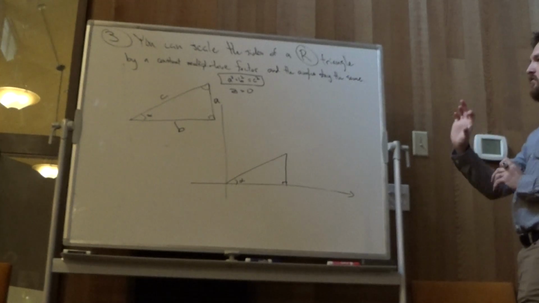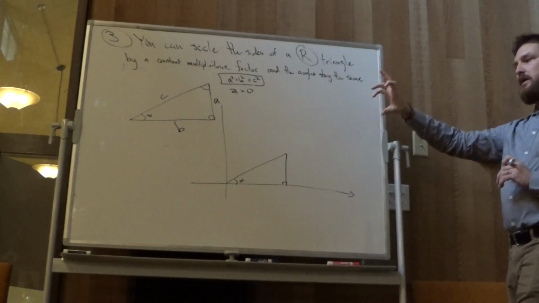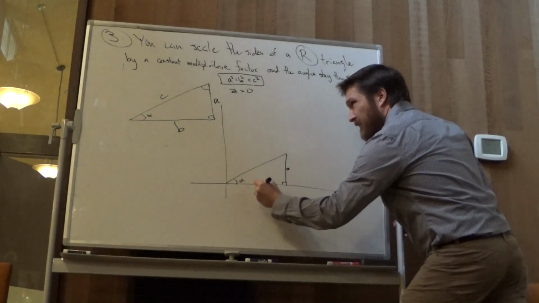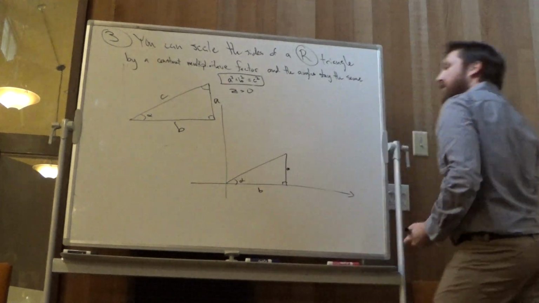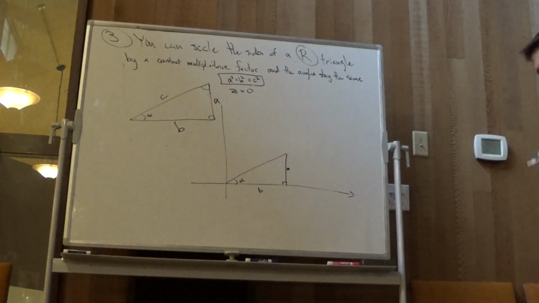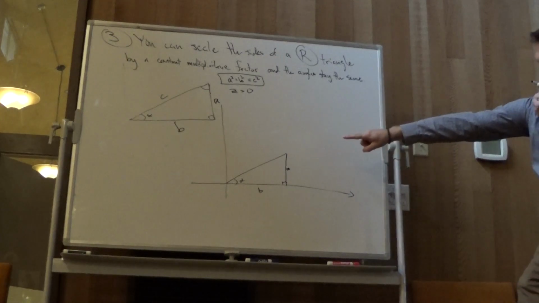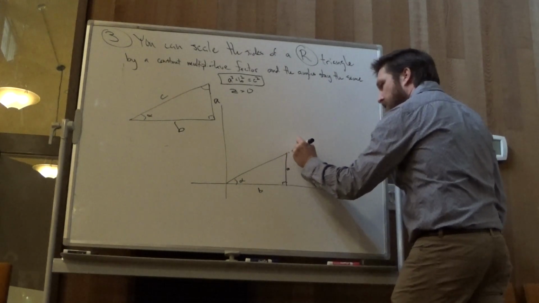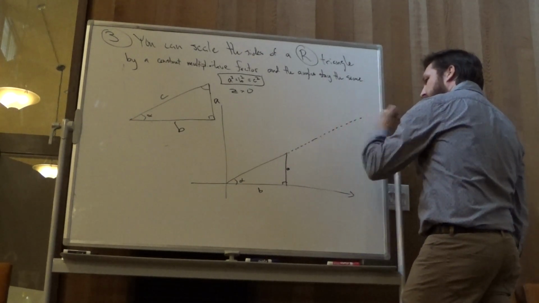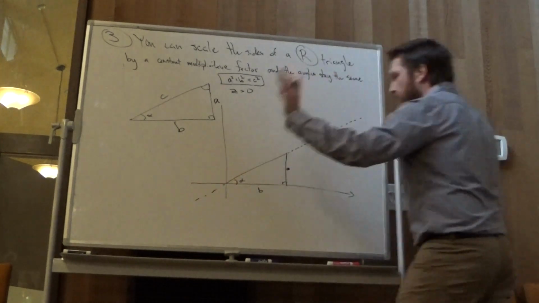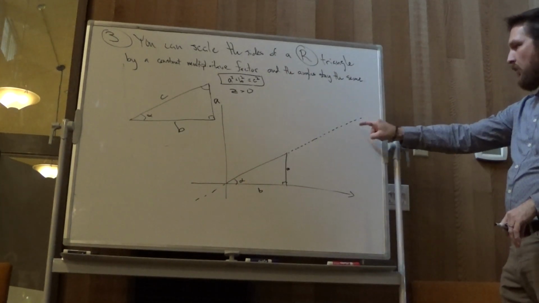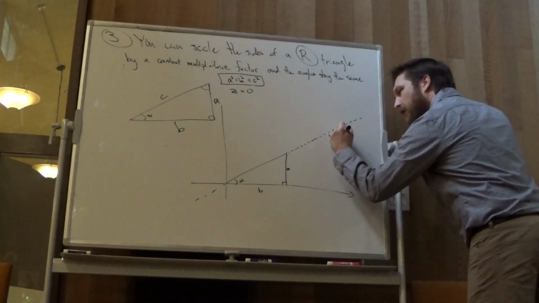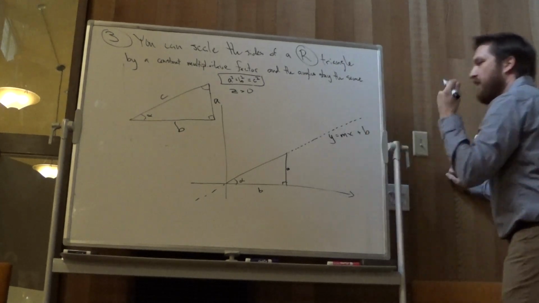Okay. Now, this one, the one that we started with, had some height A and some width B, like that. And now let's think about this. This right here defines a line. And if I were to take this line and stretch it out, and just imagine this line going on forever and ever, and I guess we can go back that way too, this line has an equation. What is the equation of a line? y equals mx plus b. There we go. And now we just need to find m and b.